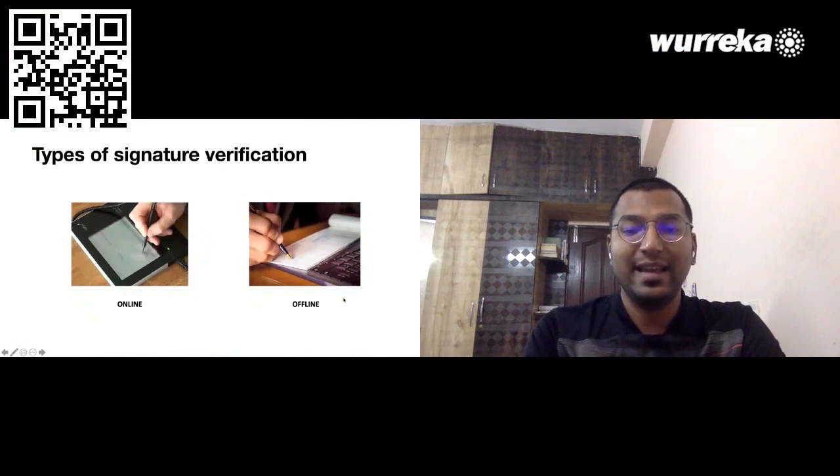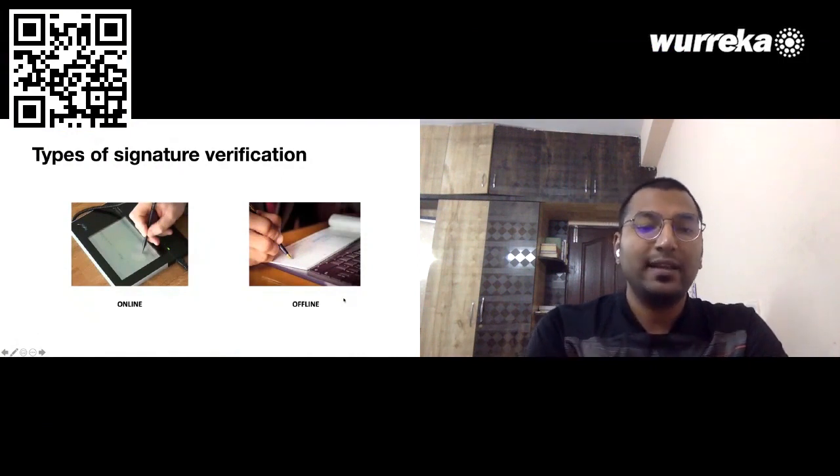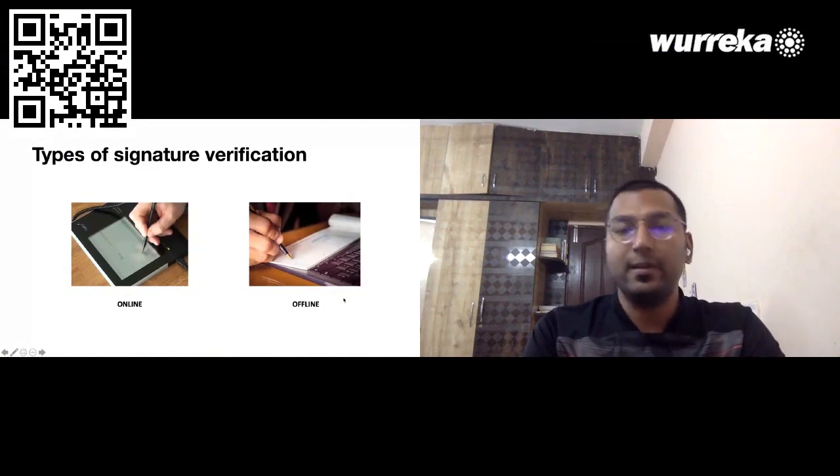For example, there are many cases where authenticating an offline signature is the only option. If we want to do a check transaction or document verification, we cannot go for the online one. So offline verification is still very important and prevalent, and it is very important to look at it.